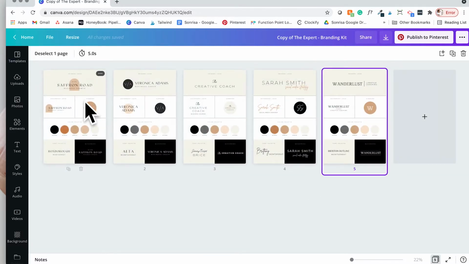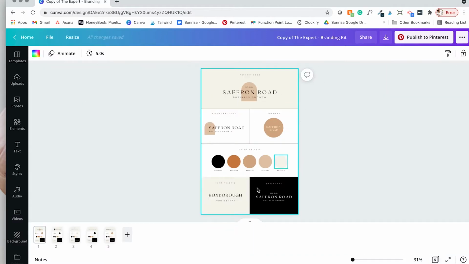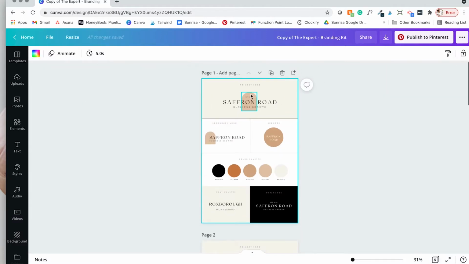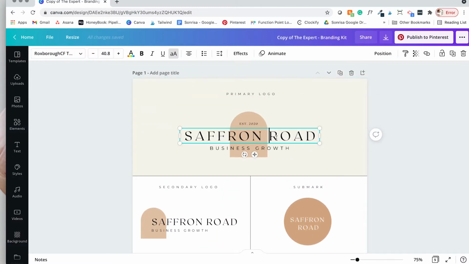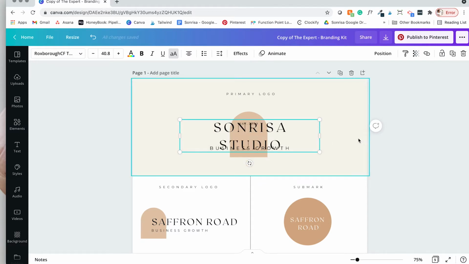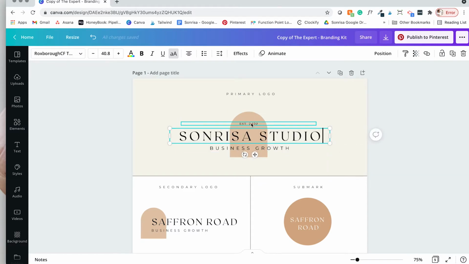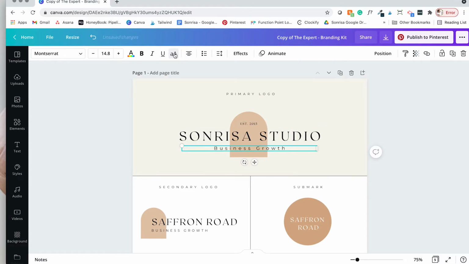Let's go ahead and start with this design since there is one feature I want to show you how to edit. To update the text, simply click on the text and enter in your own business information. Next, be sure to update the tagline and any other information associated with your brand. If you want to change the case of the text, you can go under this tab and turn off all caps and make it either title case or all lowercase, whatever looks best to you and your business name.